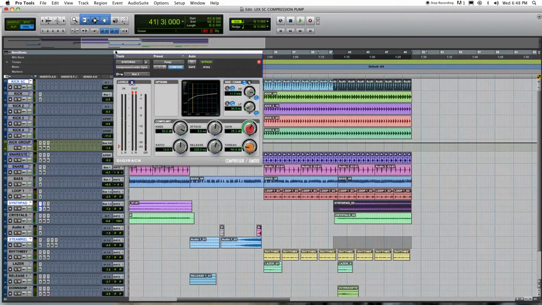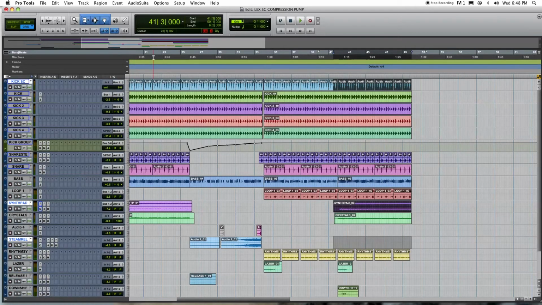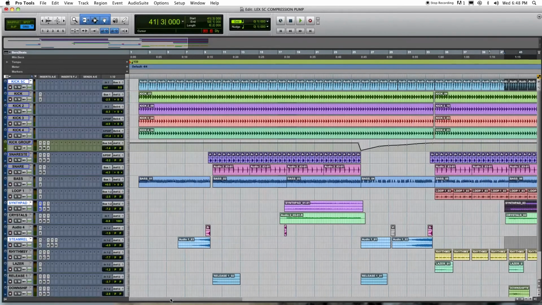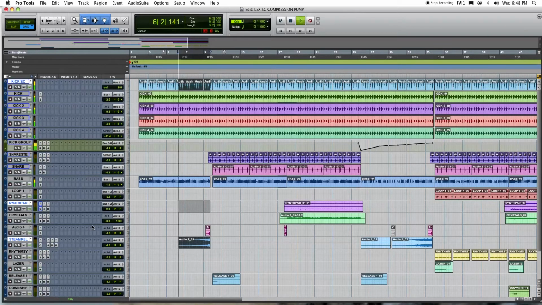Now, I use pumping on all sorts of stuff, not just audio tracks. I like to use it for effects tracks as well. Sometimes I might pump an uplifter or a downlifter or steam releases. So I'm going to show you how I pumped this uplifter steam release. It's the same thing. Okay, so see how that steam release is being pumped?